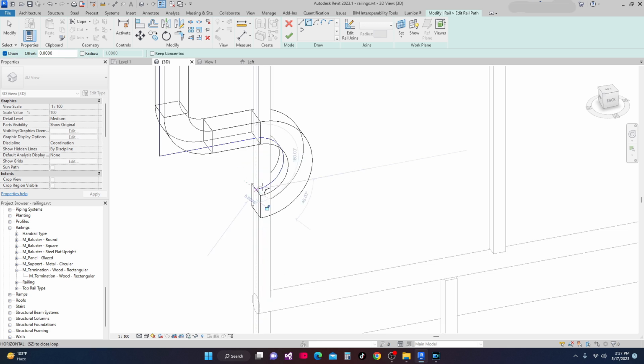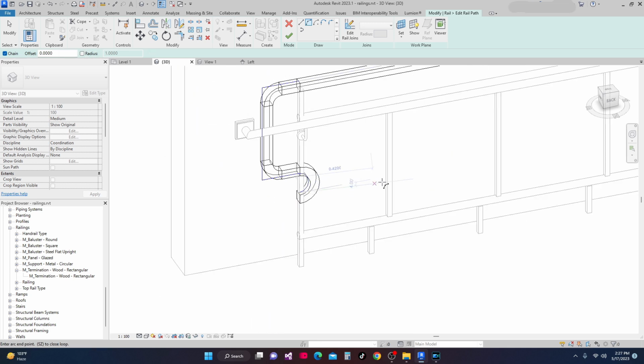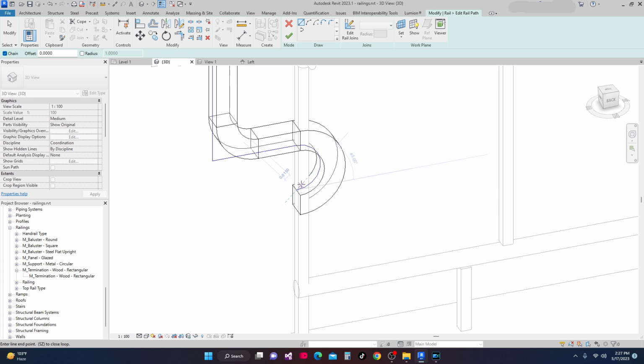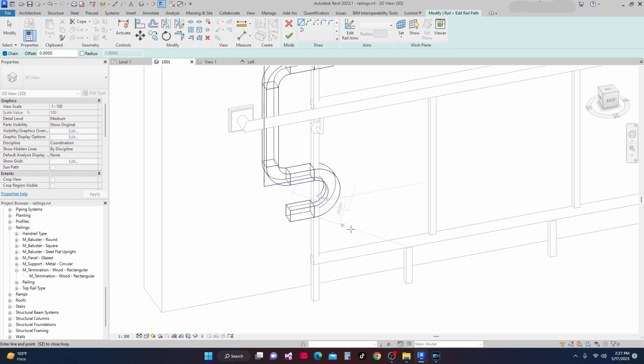like this. We can edit it, and then we can make a line, add a line there in this part. You can make a line here, there.